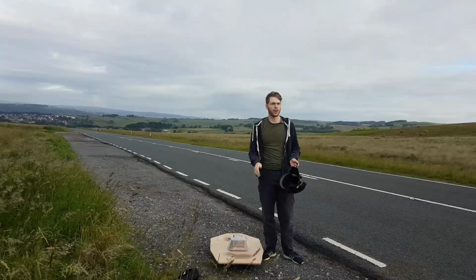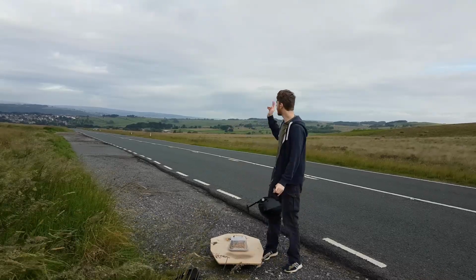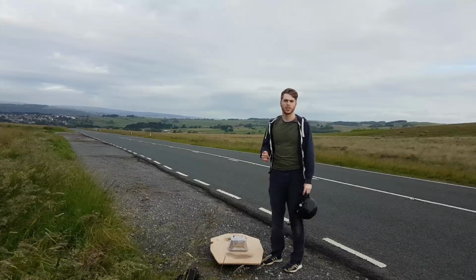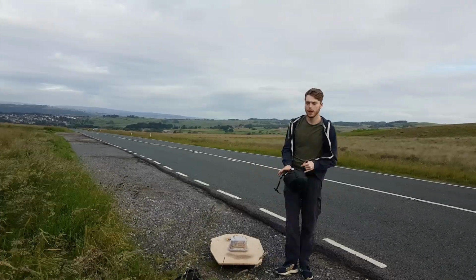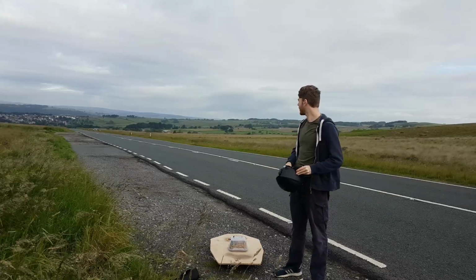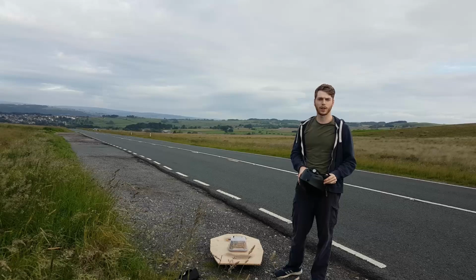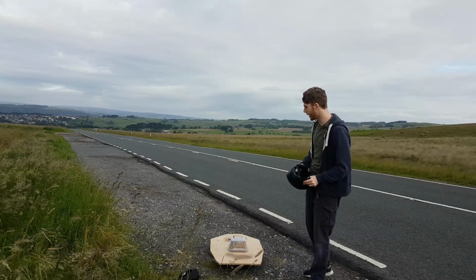I've just got to the top of the moor. There's no ground around here that's any higher than this. But there's quite a flat road going down there, and I'm just going to show you what this board can actually do. I have to wear this helmet because it goes about 34 miles an hour when I'm really going for it. So I just want to be safe, especially with lockdown and the strain on the NHS right now.